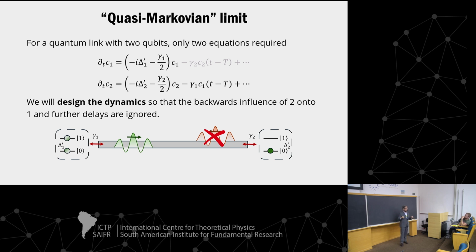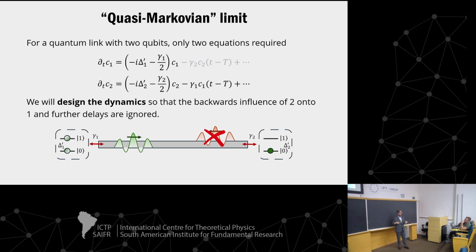Okay? So this is not an approximation. This is a kind of boundary condition for what I have to do with this equation. If what I do doesn't fulfill this condition, I'm breaking down this model. But physically, I'm going to use this part to describe how photons are emitted from the first qubit. And I'm going to use this second part to describe how photons are going to be absorbed, but never reflected back from the second qubit. Okay? So let's try to find out what we do mathematically to ensure that this equation is correct.